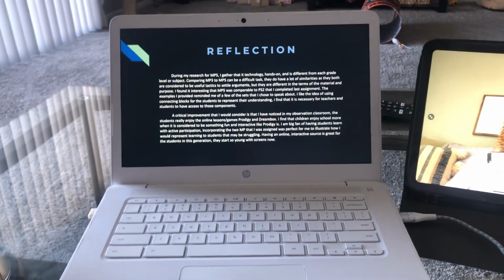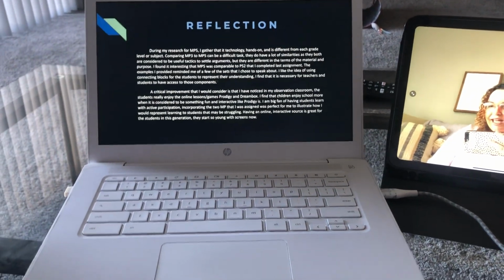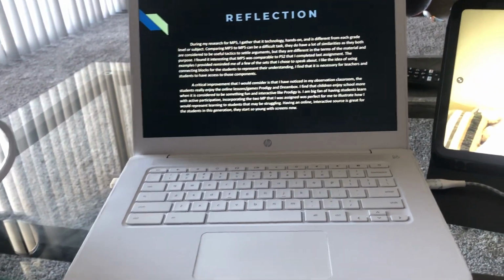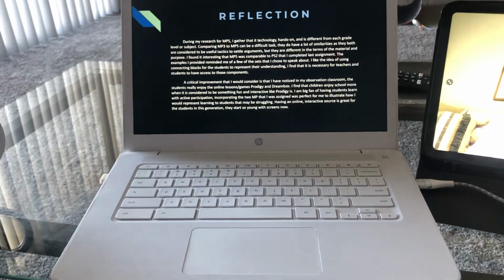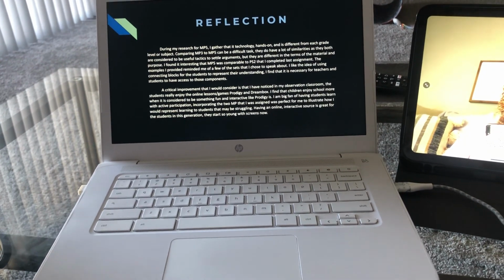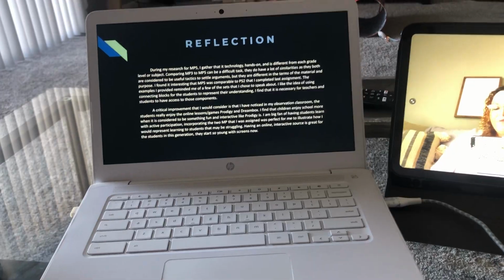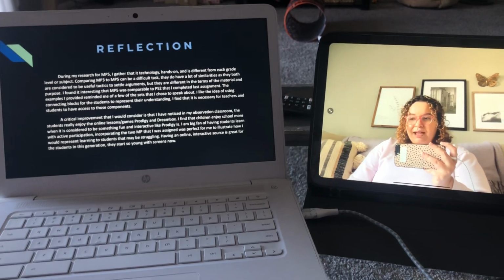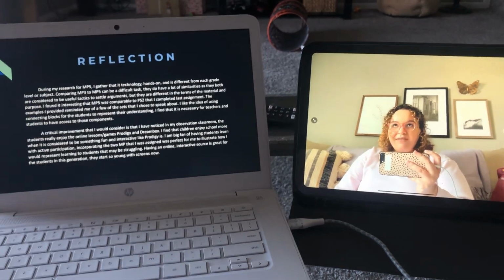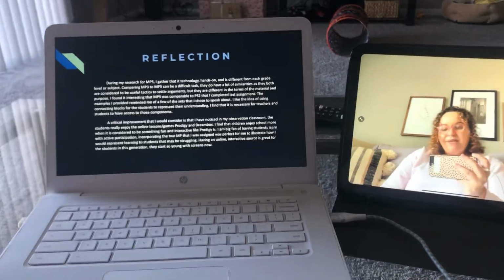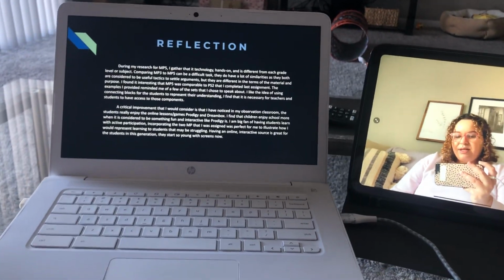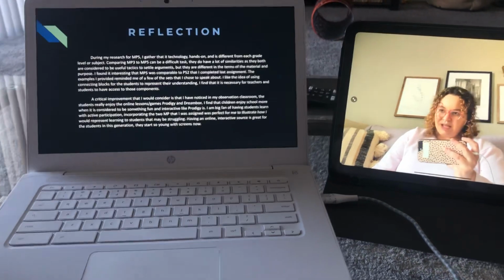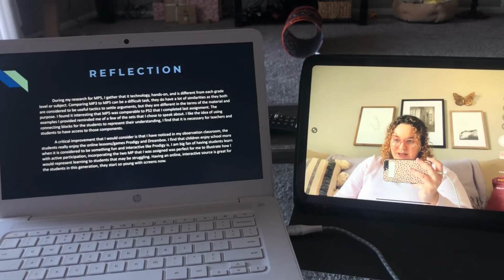For my reflection, I mentioned that this is similar to the problem set that I had, and I also mentioned the Prodigy and Dreambox resources. This generation of kids has a lot of digital background, with kids having cell phones really early, which is pushing me to think that screen time is kind of necessary now for kids. So I think it would be cool to keep that up.